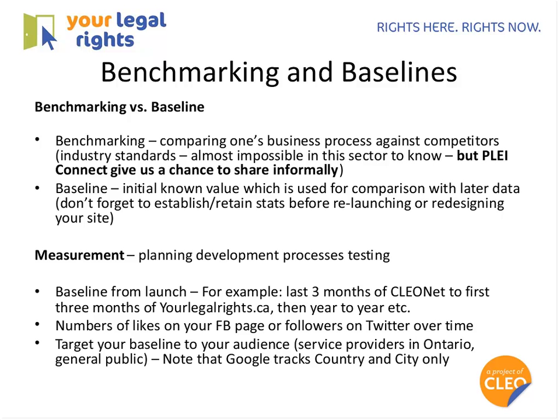And also targeting your baseline to your audience. It's something that can be a little frustrating, that Google tracks country and city, but it doesn't really track provinces. Now, I could be wrong about that, but certainly when I'm trying to get information on Ontario, I have to do it Canada, and then I have to look at a bunch of cities.